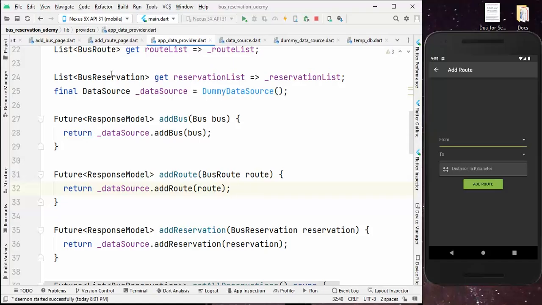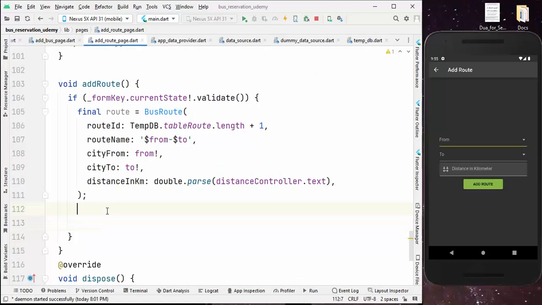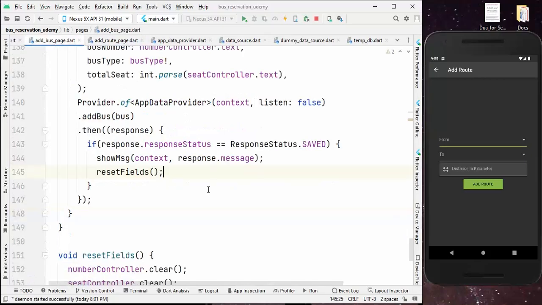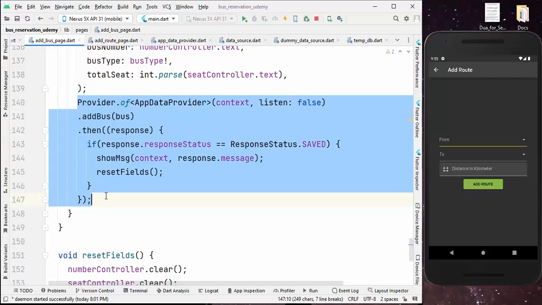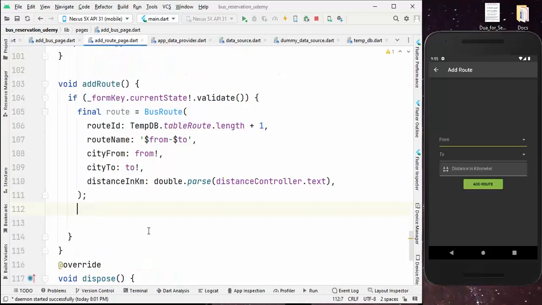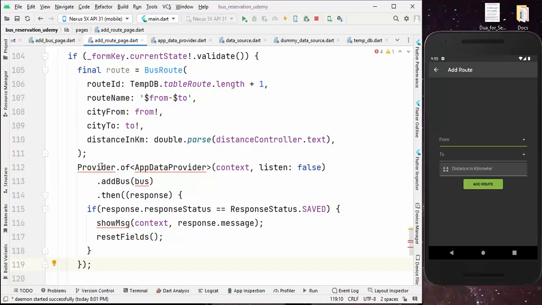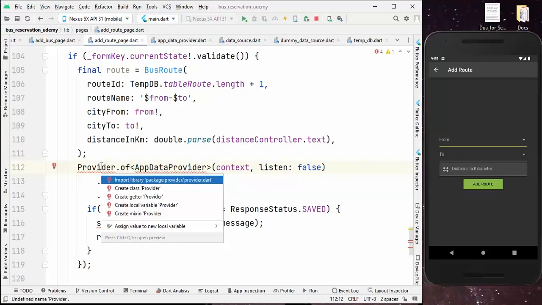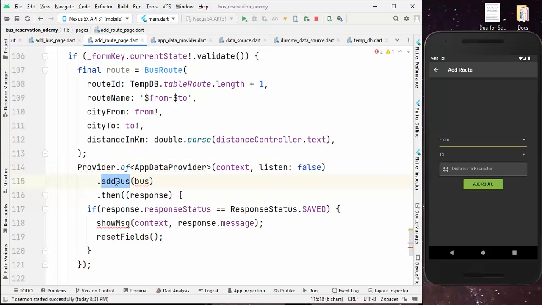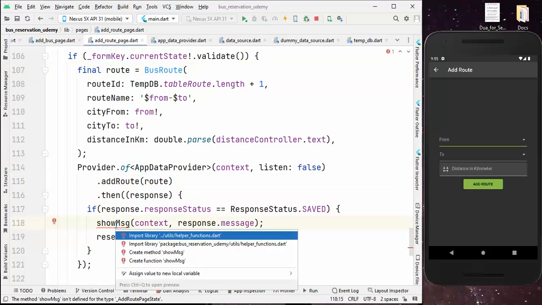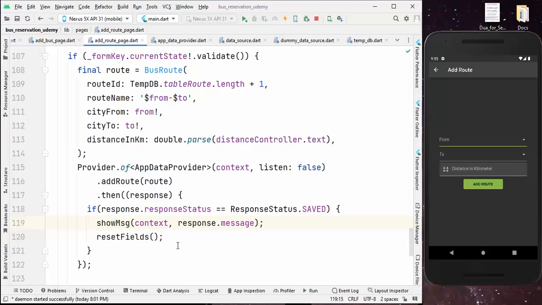And let's go to the add route page right now and just call the provider function. This time also I'm copying everything from the add bus page because this will be very similar. So I'm copying this and pasting, importing the necessary files. So the method should be add route, the object will be the route, and everything will be the same as well.